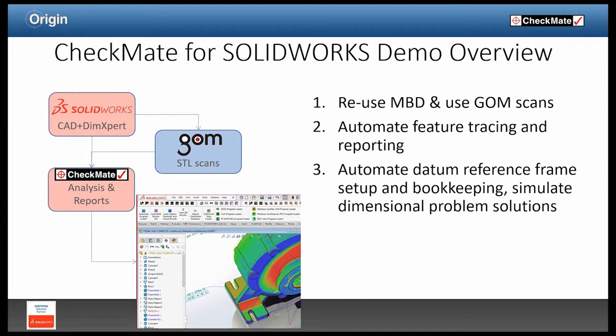problems inside Checkmate. Now, one bit of full disclosure, we substituted a 3D printed part for the cast blank. And frankly, if we'd used a cast blank, more features would have been good at this point because of the 3D print quality not matching the output of the casting process. So to show the workflow, the tolerances needed to be relaxed, which we've done. However, the workflow itself is still 100% reflective of what you'd experience if you were working with the cast blank. So now over to you, Cecil.